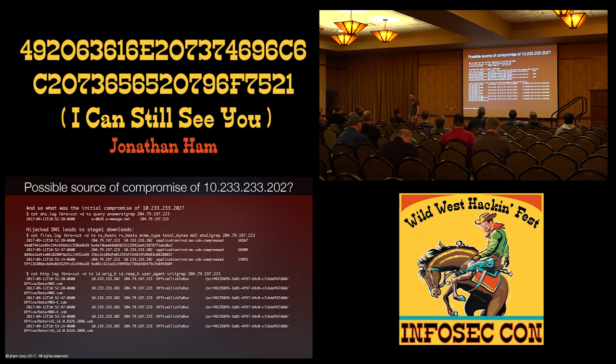but in this case, I just say, all right, if 202 is connecting outbound, what sort of DNS questions was he asking prior, right? Because chances are, I'm going to see a DNS resolution prior to any of the evil outbound connections. So I look, and what do I see? Well, this is truncated. There was more activity than this, but the connection that immediately preceded was to msedge.net. Could that be a legitimate Microsoft server involved in all this?